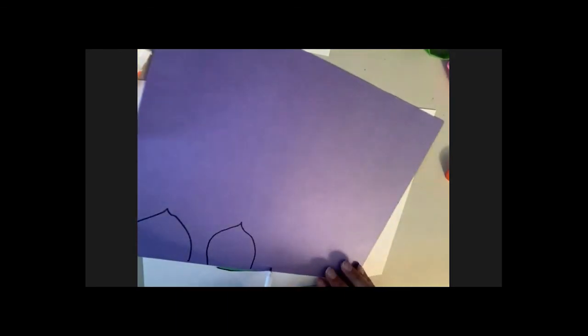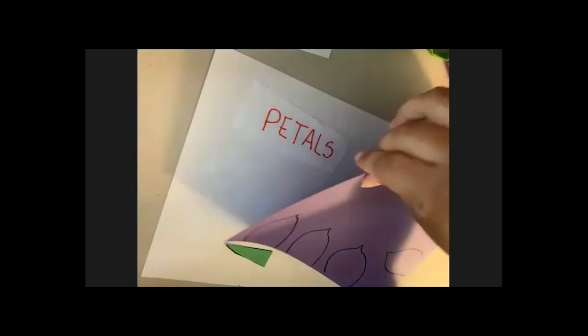And now I'm going to trace my petals. So again, you can trace them however you want, but this is the shape I'm making today. Like a little, what do you call that? A little point at the top, yeah. They're like fatter raindrops. Yes, thank you, Janelle. I'm going to be making 4. 4, I think, is enough. If you made them smaller in size, you can make more than 4.